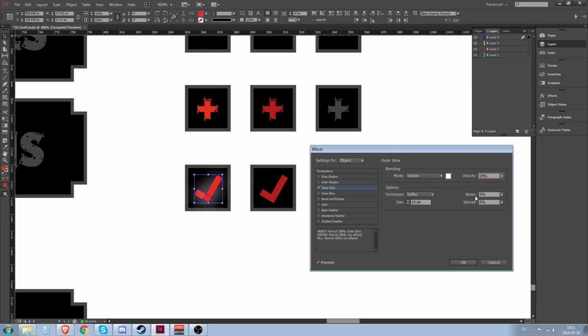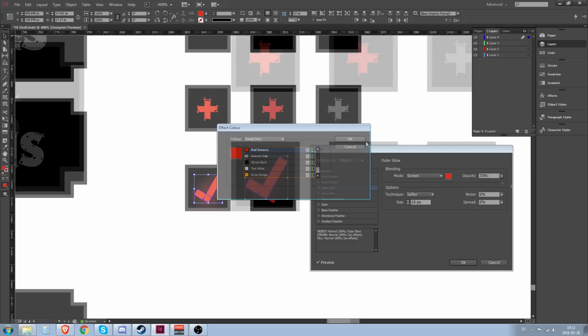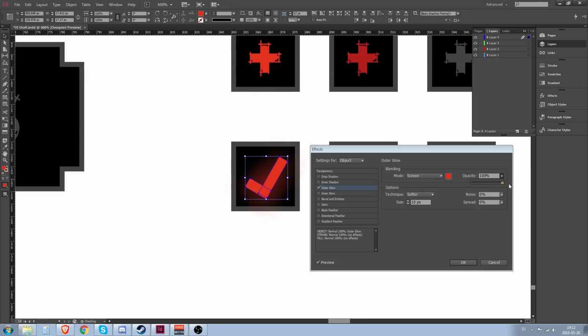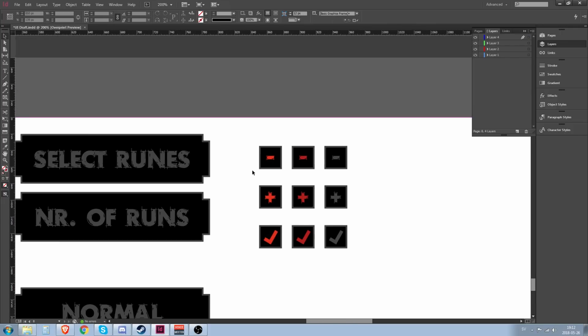And we give it the same style. 15% glow, and not that whitish of a glow, but rather the intense red glow. Okay, yeah, if we just put this at 100, then we see it clearly, so it must be there at 15 as well. Okay, check mark's done. And what next?